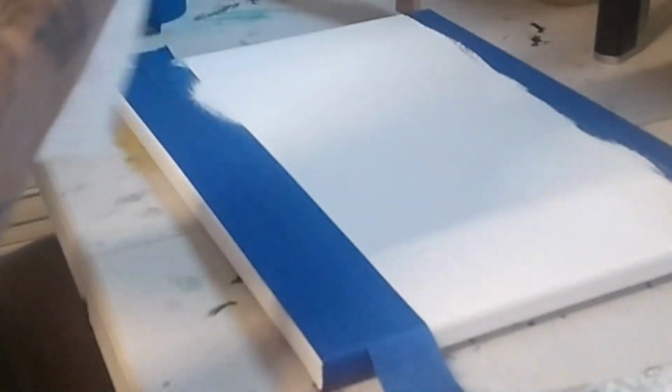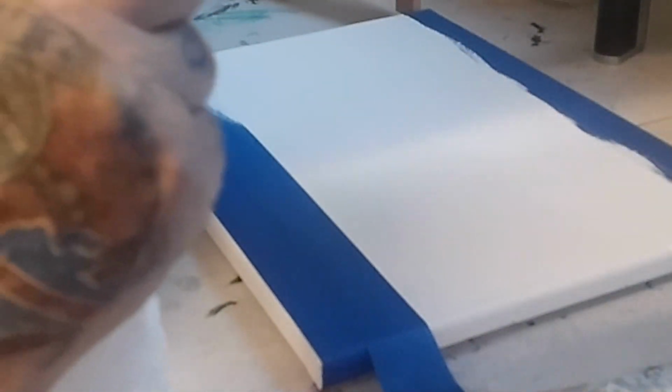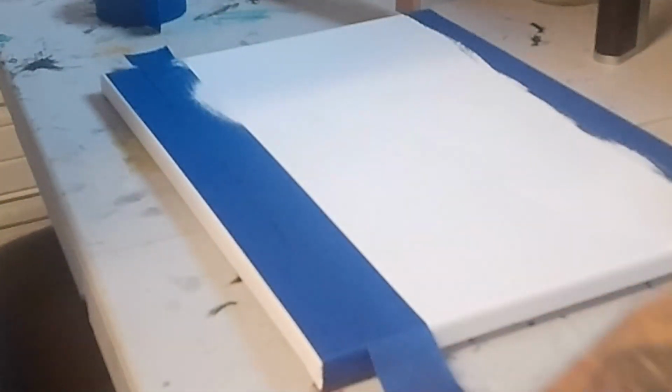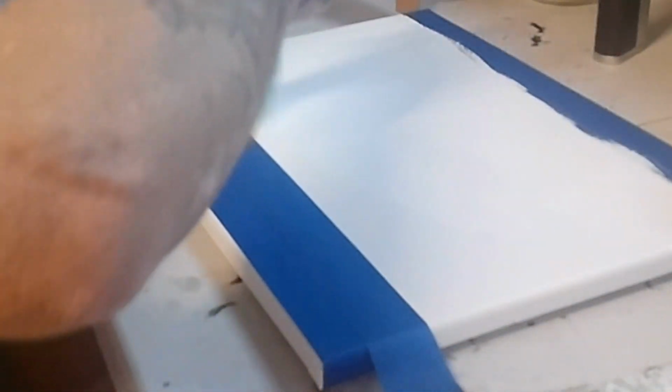There's hair in here. Where is my paper towels? There's hair on the canvas. Let's see if I can grab that. There we go. Okay, back to what we was.